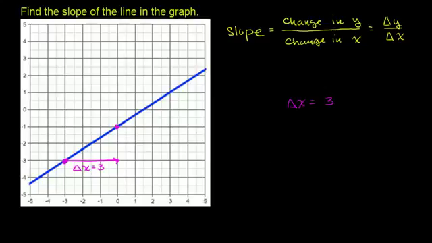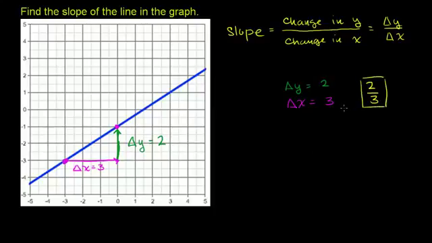And what's my change in y? Well, I'm going from -3 up to -1. Or you could just say, 1, 2. So my change in y is equal to +2. So let me write that down. Change in y is equal to 2. So what is my change in y for a change in x? Well, when my change in x was 3, my change in y is 2. So this is my slope.